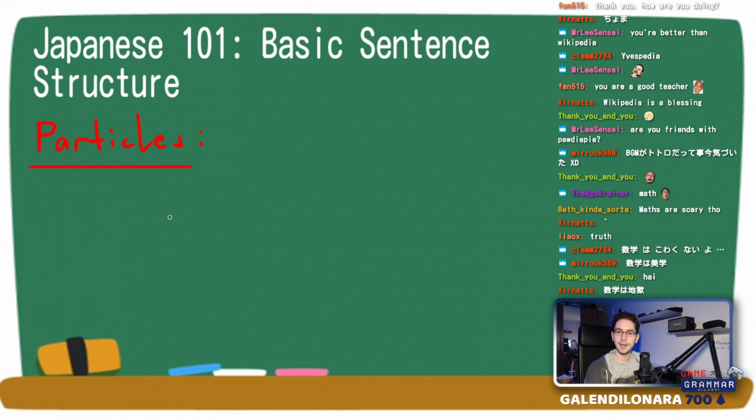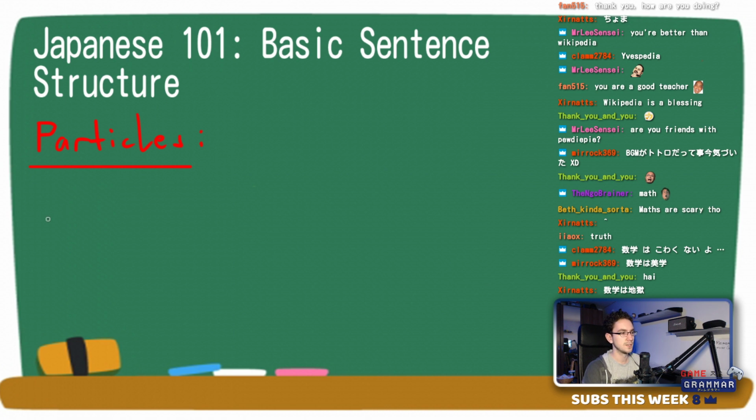And I will say this right now, the topic marker will show up many times more, and we might have a separate episode just talking about it. But for today, I'm gonna keep it simple, okay? For those of you that already know, excuse my oversimplification, but I don't want to overwhelm people with topic stuff. So, in the context of today's episode, the topic will be the subject, okay? I'm not saying that they're the same thing, but in the sentences that we'll present today, they will be overlapping, basically.